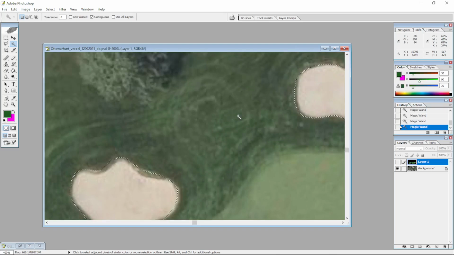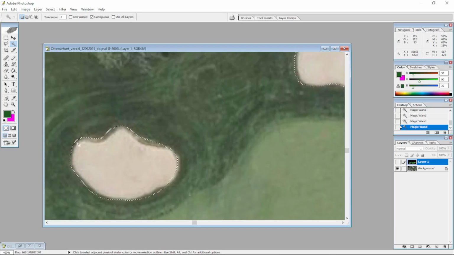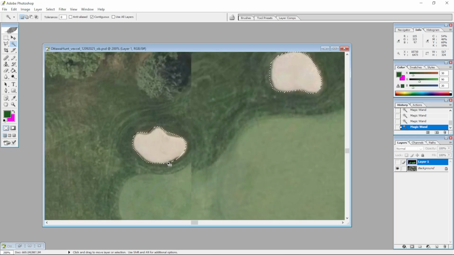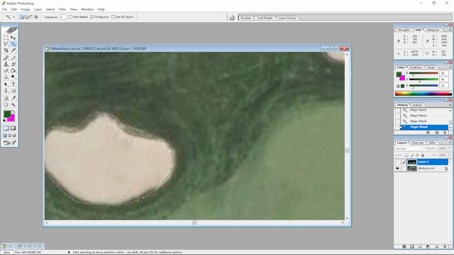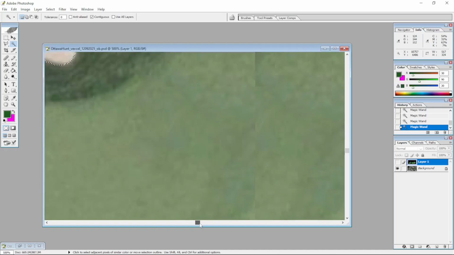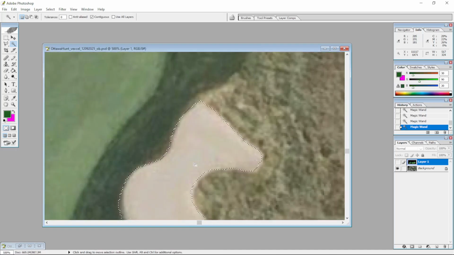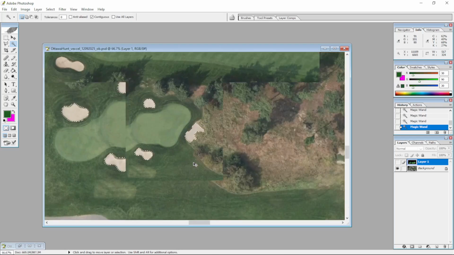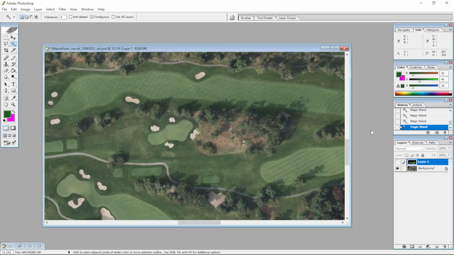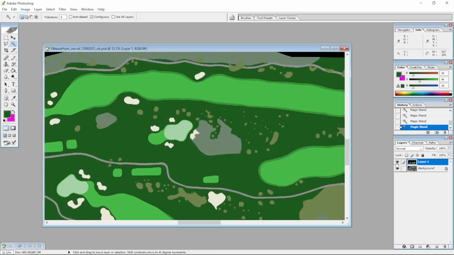Basically this shows that all the area that's highlighted with the outline, the person who created the lie has indicated that this should all be treated as bunker. Again, for me this isn't exactly perfect, but it's good enough, I guess. So I'm just going to work with what the person gave me. So here we go.